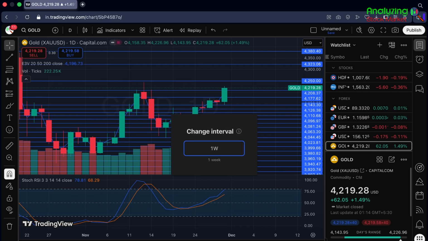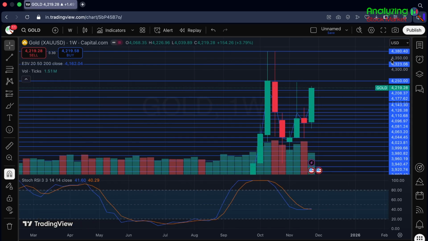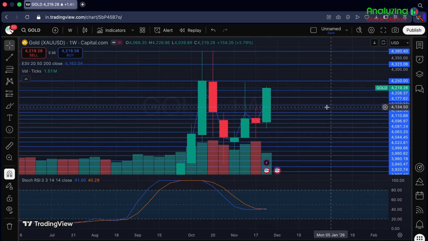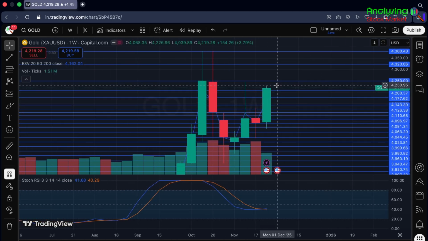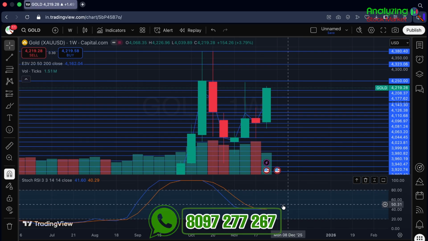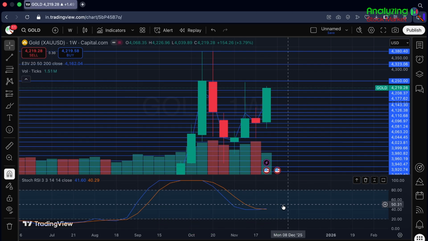So let's open our weekly chart over here. In this weekly chart we can see a good bullish candle with a small upper wick and a small lower wick. Currently, the stochastic RSI is around 3940 level, which is indicating a slight positive move. But remember, as we always say, we should not depend only on RSI or other indicators. You should also look for other factors which move the pair, like any news or important events, and then make a decision according to that data.